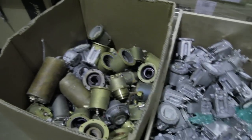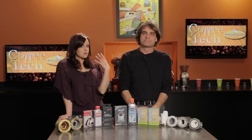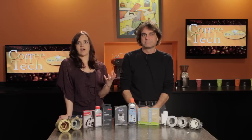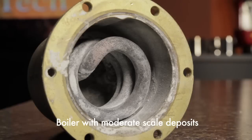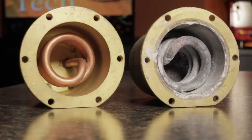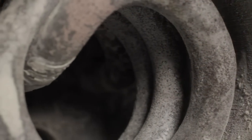Now, we repair a lot of machines here at Whole Latte Love, and we've got pallets loaded with boilers clogged with scale. So let's let the viewers know what exactly scale is. Scale is caused by buildup of mineral deposits from your water on the internal surfaces of your boiler. Yeah, you're basically making things like limestone, chalk, and plaster of Paris inside your boiler. And if you don't get those things out of there, you're gonna run into problems.